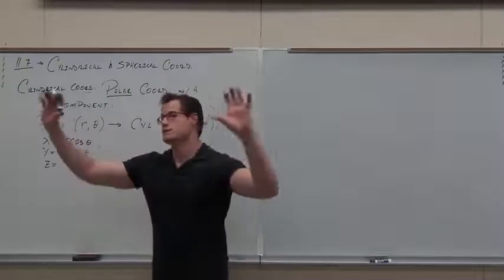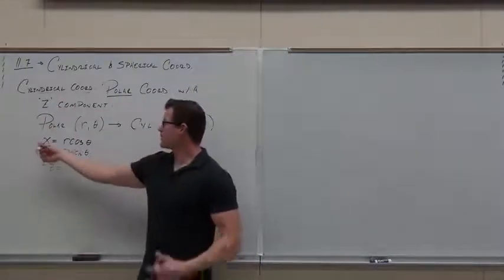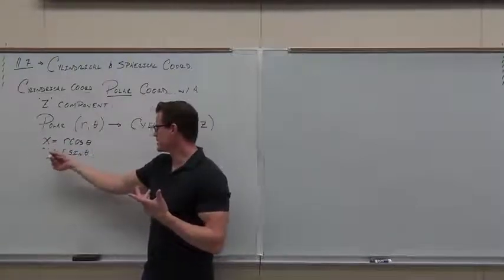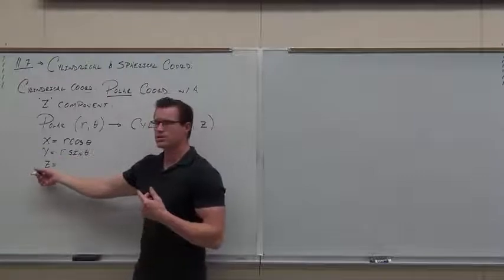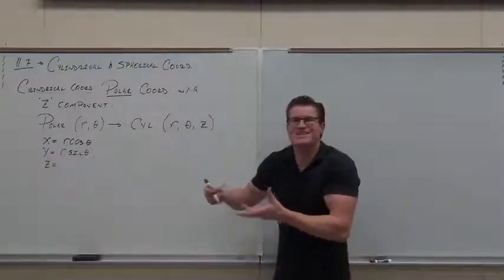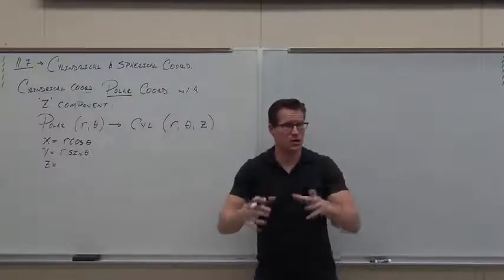In 3D, in the R3 coordinate system, we have x's, we got y's, we got z's. We've got a way to translate x's, it's r cosine theta. We've got a way to translate y's, it's r sine theta. Do we need to translate z's? No. The z is the z. The height is still the height. That's really nice. That's what I'm talking about.